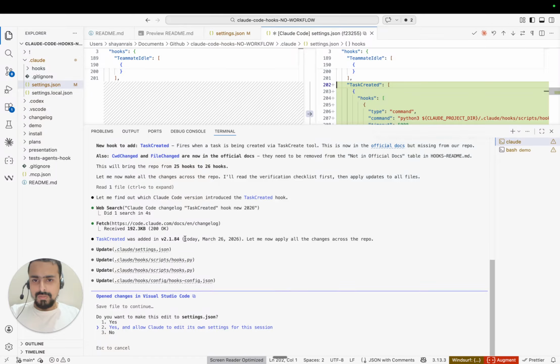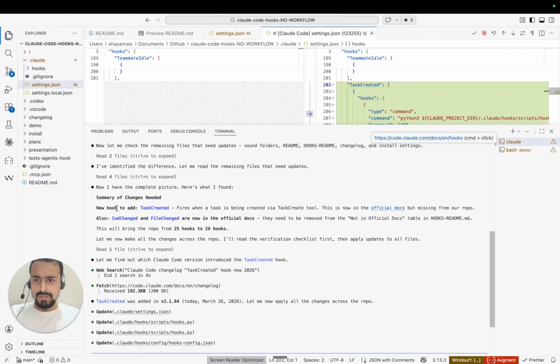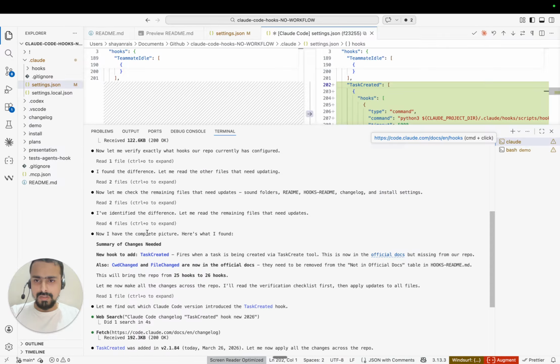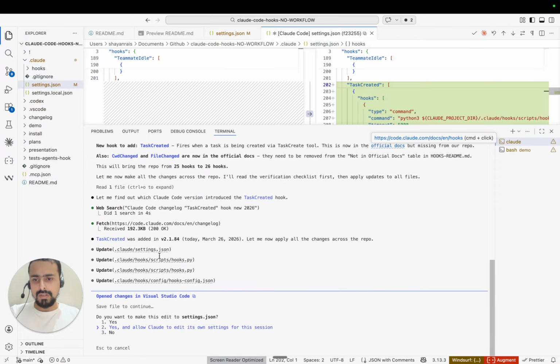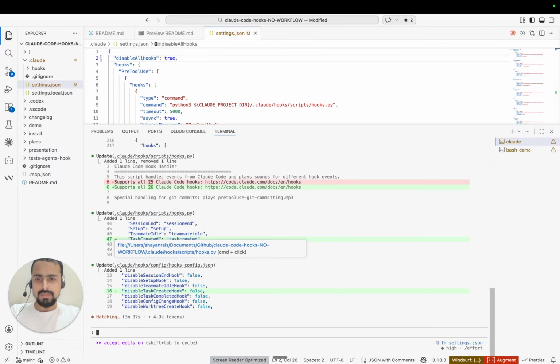it has detected that task, a new hook to add, task created. I have the complete picture found. It has found that task created needs to be added, and now it is directly implementing. Okay, let's see.